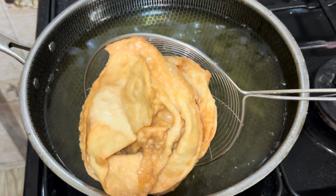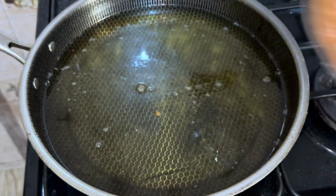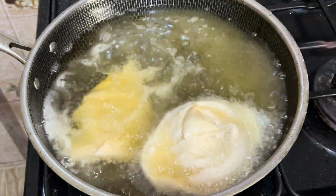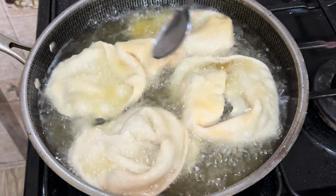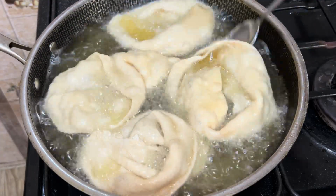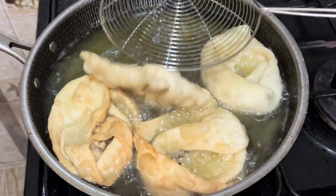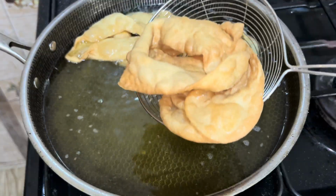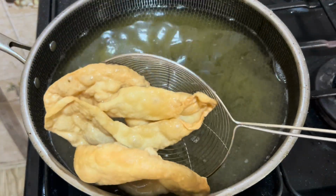So when you're done, take it off heat and place in a paper towel and go ahead and fry the rest. Repeat the process and just keep pouring the oil like this over them so it will have that bubbly thing at the top. When it's brown, go ahead and flip, and then when it's ready, then you can take it off the oil.